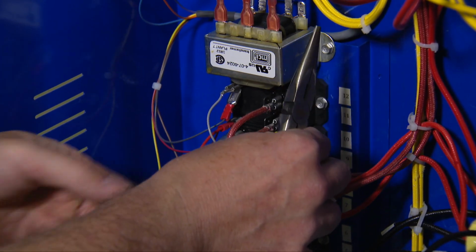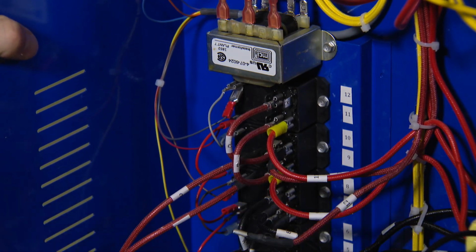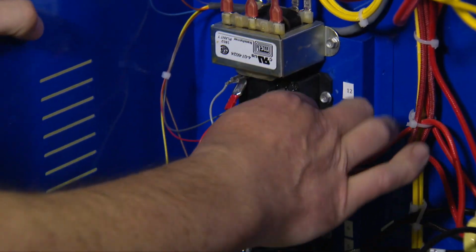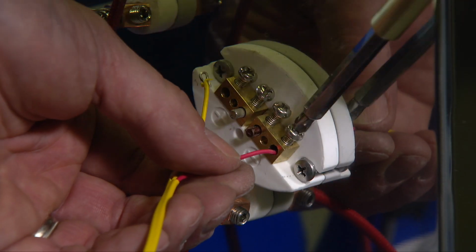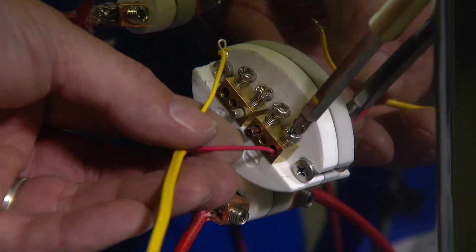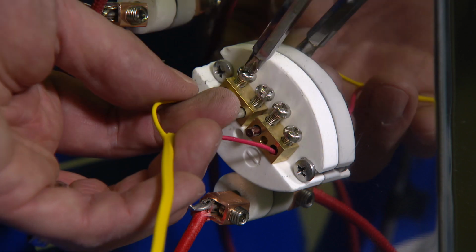The wires will need to be pressed back onto the relays. Use your small nose pliers to make sure that they are securely back in position. Use your Phillips screwdriver to reattach the thermocouple lead wires. You'll notice that they are numbered TC1, 2, and 3, where 1 is the top and 3 is the bottom.